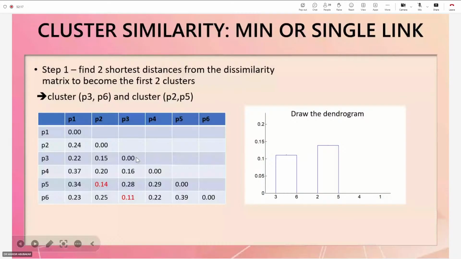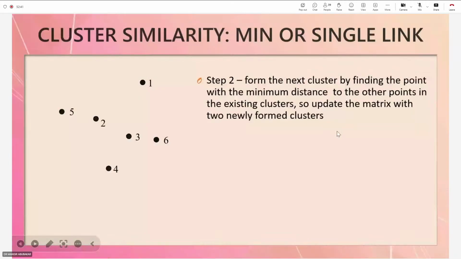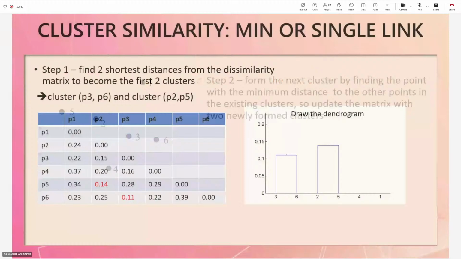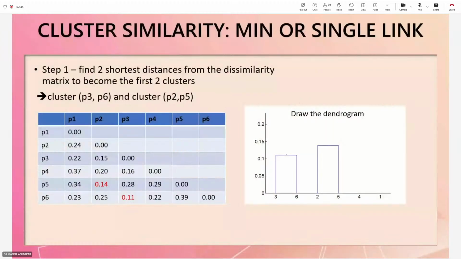What is the shortest one here? We can see that we have P3 and P6, 0.11 is the smallest one. This is why P3 and P6 are taken here as a cluster. Second one, P2 and P5, where we have 0.14, the second lowest. Because we are talking about the minimum, we take the lowest minimum values. Hope it is clear.